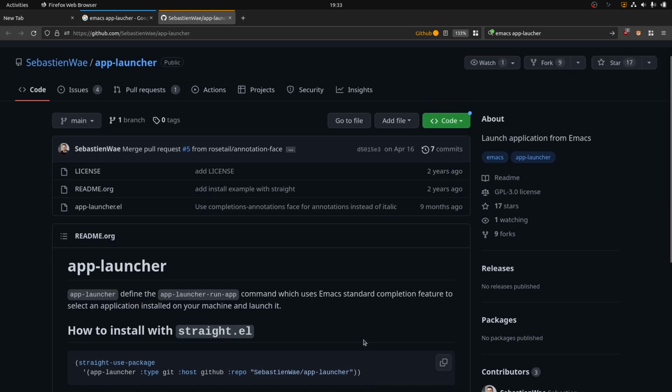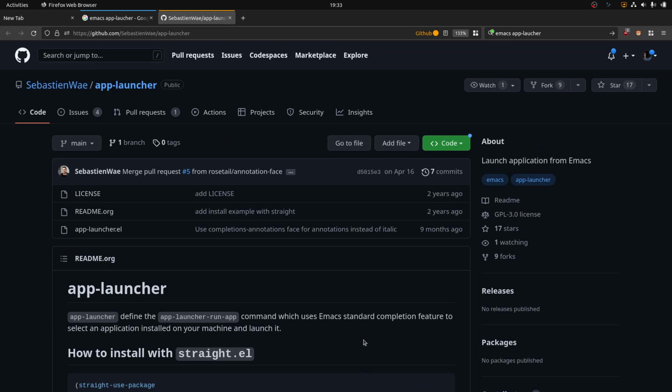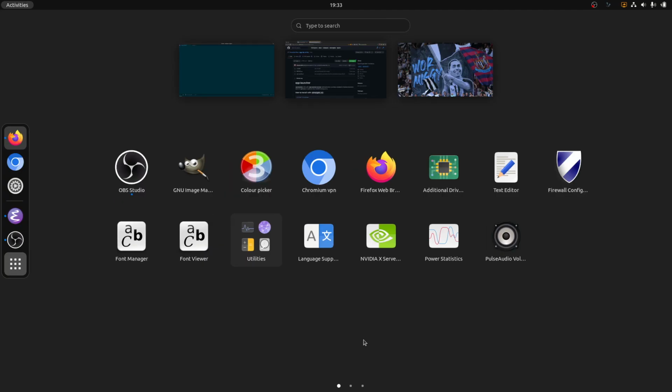Easy to install, but it's not on MELPA. There are a couple of issues with some things not showing up, but overall it's picking up pretty much every application on the system with a few exceptions. And I think it's a great replacement for this.